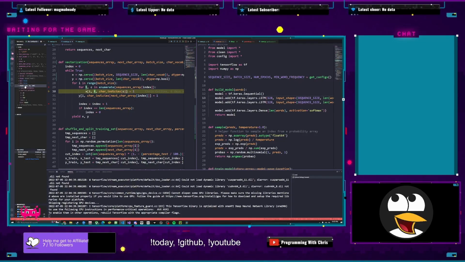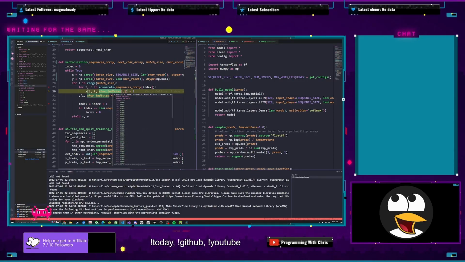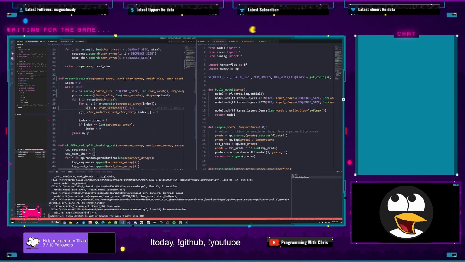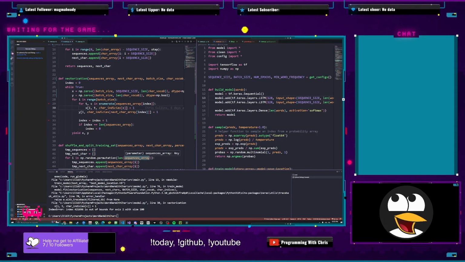So shape is 20, 25, 100. Makes sense. Oh, axis 2 is the third. Oh, I see. Okay. Yeah, that makes sense. So character indices C equals 1. So let's loop through there.